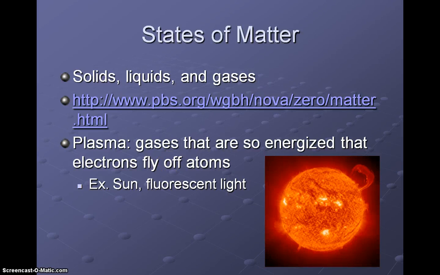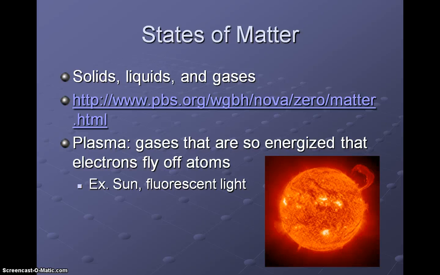In the last lecture, we discussed what matter was, the physical and chemical properties of matter, and how we can observe those. This lecture, we're going to talk about how we classify matter, how we put it into different groupings. One of the first ways that we classify it is based on what state it's in. So matter can be solid, liquid, or gas, and more rarely a plasma.